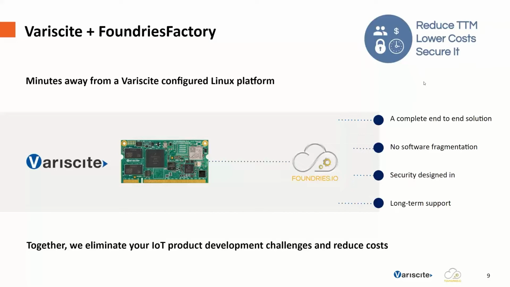We actually maintain the distribution in the open, and then the distribution is customized by the customers in the factory. And you'll see this in the demo, with some of the customizations that you can make. If you need to patch the bootloader or ATF firmware or the kernel or the distribution, you have the ability to do so. So you have full control over the system, but you don't have to do the distribution maintenance. And so there's less software fragmentation.